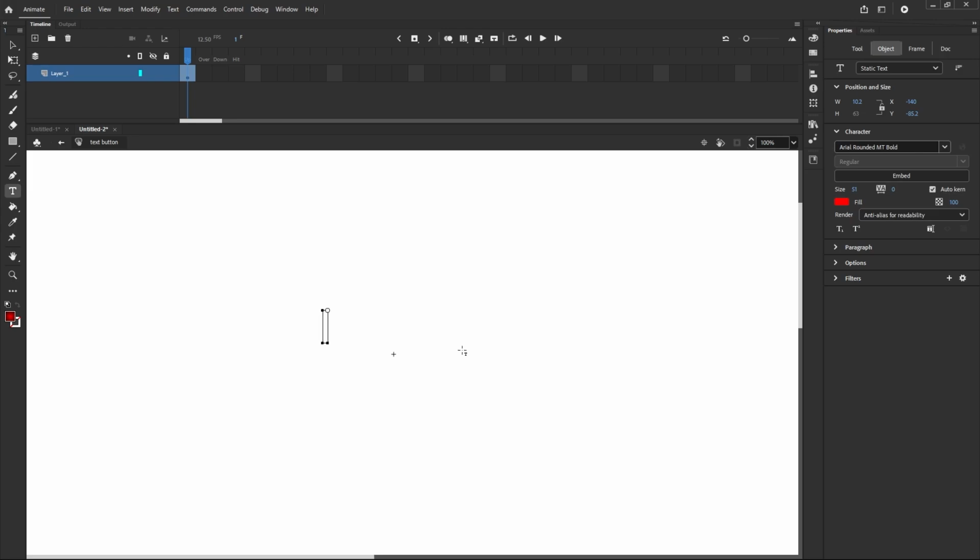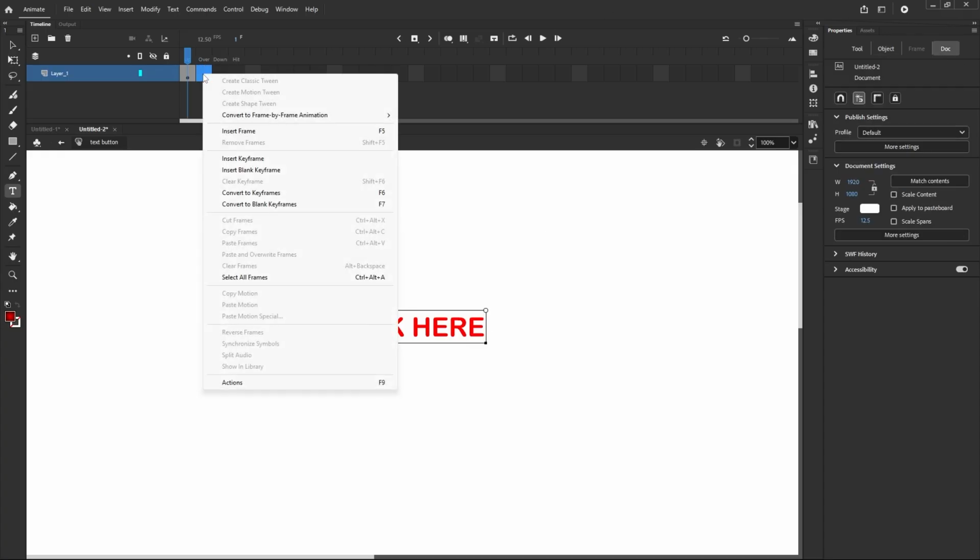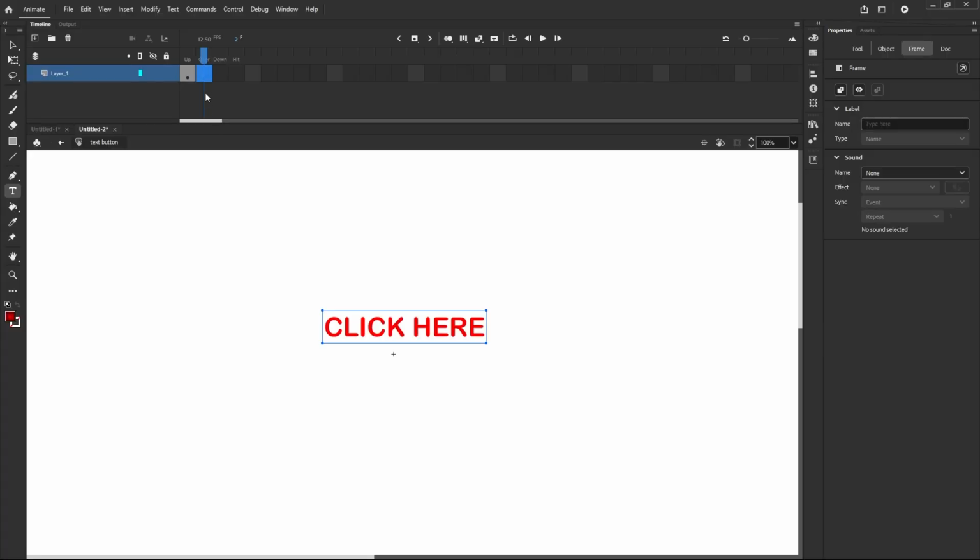The text is click here. This is the up state, and here right click and insert a keyframe, and it must be bigger.